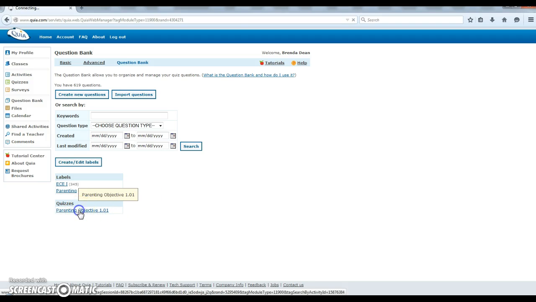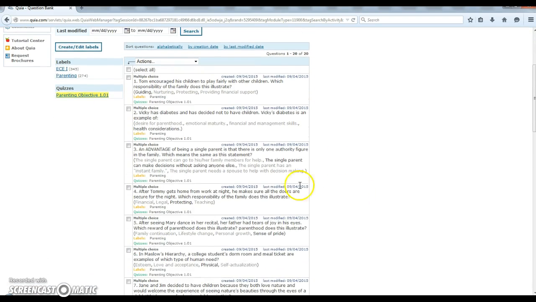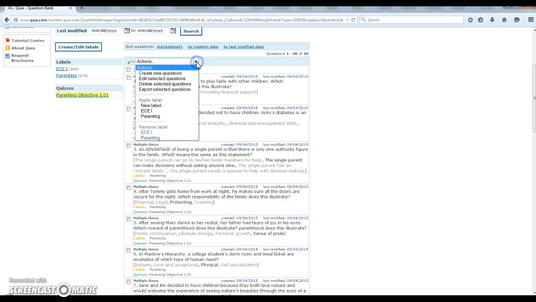So I'm going to click on Parenting Objective 1.01, and a couple of things that you'll notice are different. I've got labeled parenting, and now I've got it linked to my Parenting 1.01 quiz. But we know that all these questions are from Objective 1.01, so what we want to do is label them 1.01.